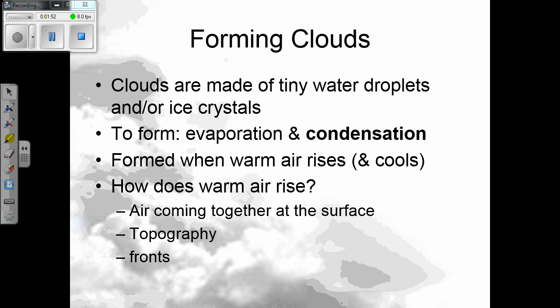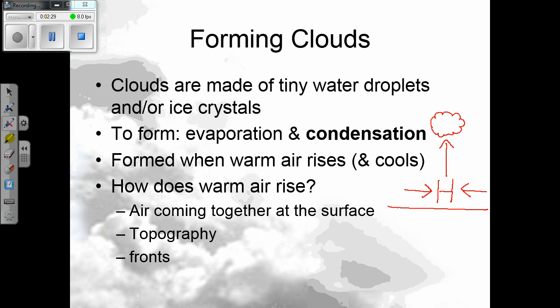We have air coming together at the surface, and the way that we have air coming together at the surface is at areas of high pressure. Okay, so if you've ever looked at a weather map and you've seen one of these H's on the weather map, what we've got is air moving together in these areas, like so. And then the air is moving together at that high pressure, and it can't go down into the ground. So what happens is it rises, and when it rises, you get cloud formation. So that's air coming together.